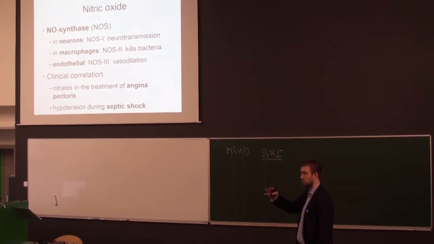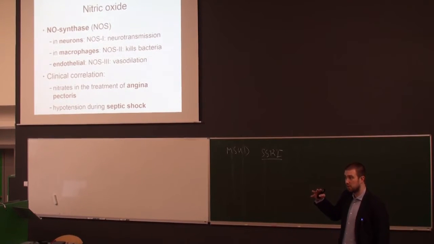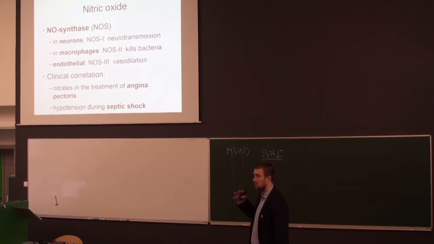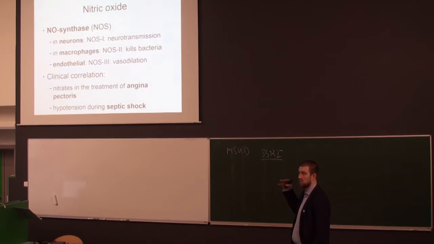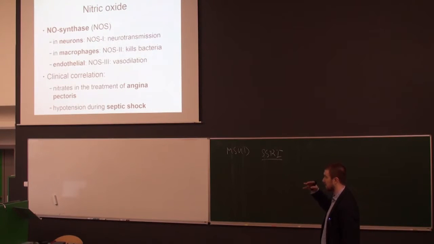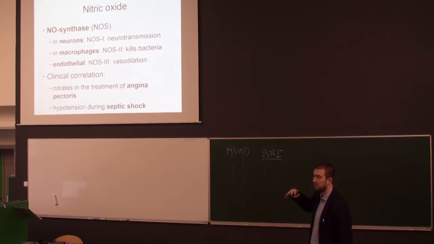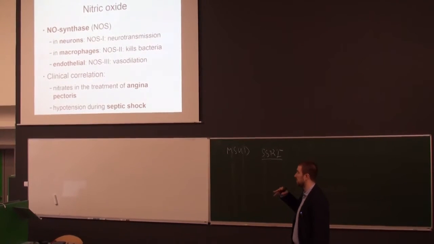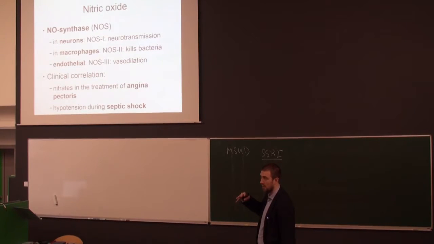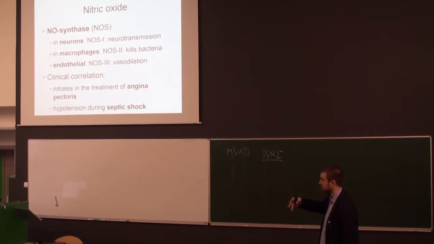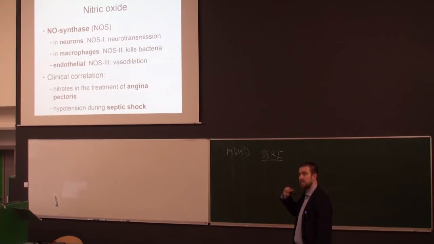And when you go to the hospital, to the intensive care units, you will see that sometimes for the doctors it's almost impossible, even when they use very high doses of vasopressors, that means drugs that increase the blood pressure, to keep some normal blood pressure in these patients. Simply, the effect of nitric oxide is so strong that it's almost impossible to overwhelm it if you have really severe septic shock. So, do you understand this?